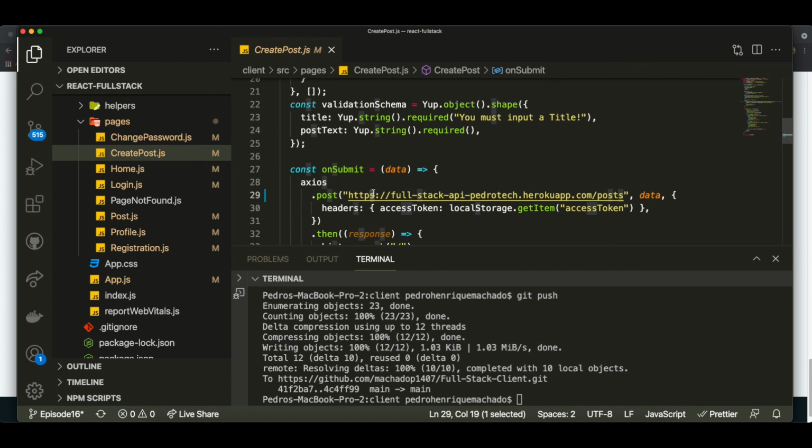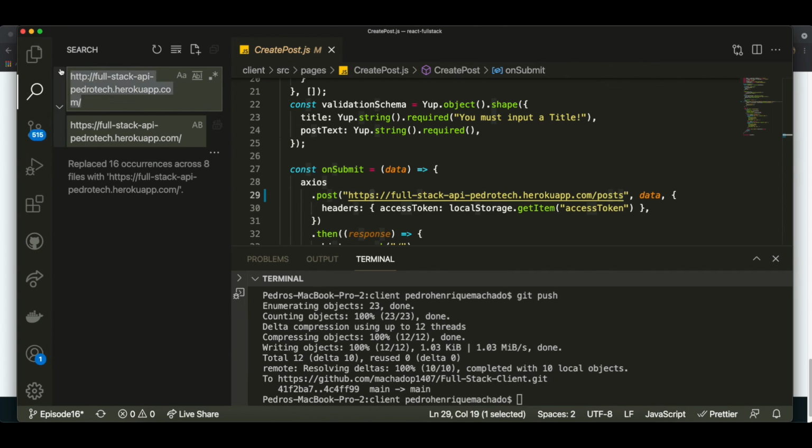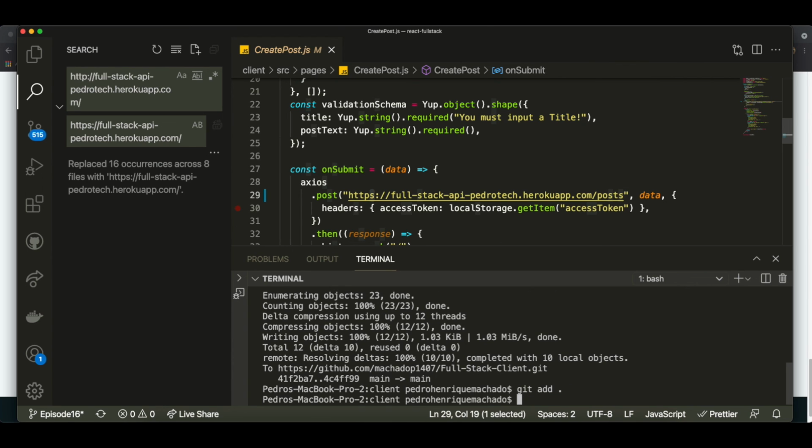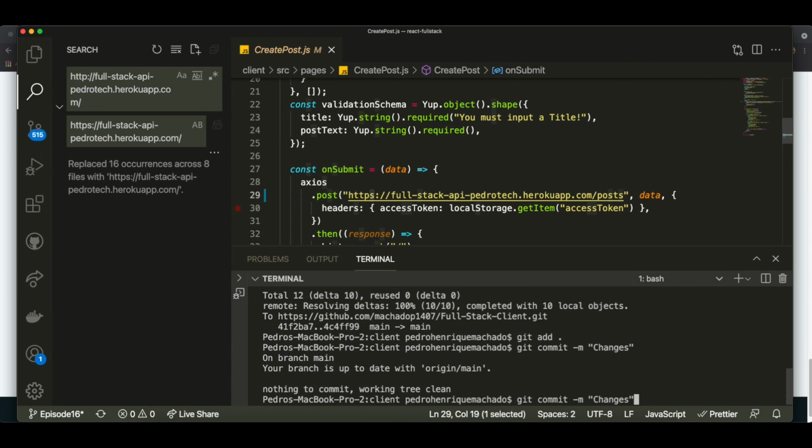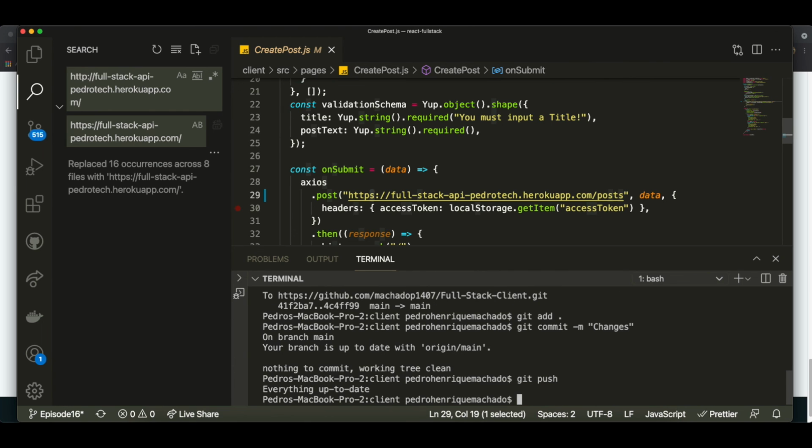So I'll change everything that is HTTP to HTTPS, and you can do that very easily by going on the search tab here in VS Code and just putting whatever you had before, which was the link with HTTP, and changing it to the link with HTTPS, and then pressing this button over here that I already did. Then you just follow the process again where you add something to Git, then you commit the changes, and then you push your changes. I just did that, so I recommend you doing that too.